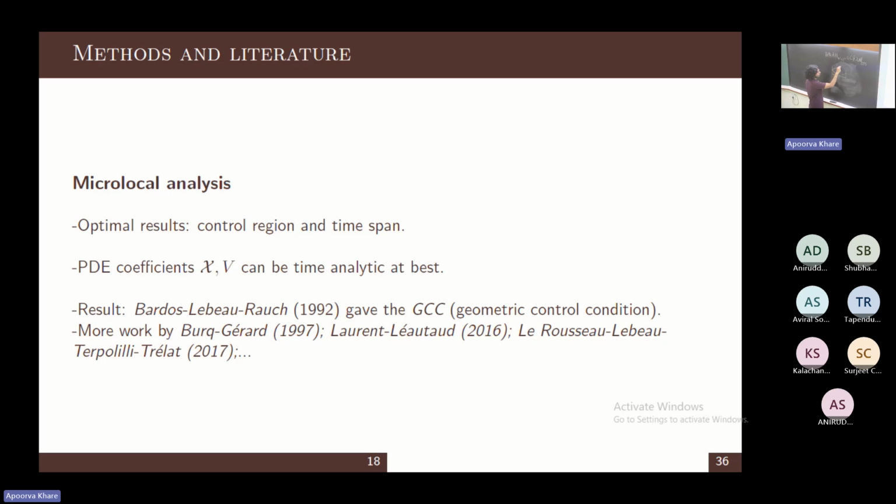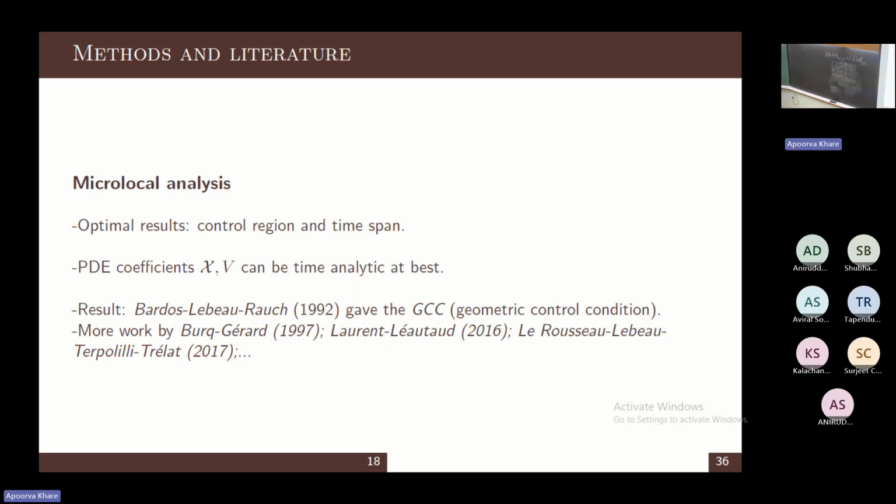So what will happen is that it will come back here. Clearly, if you start from here and you wait only till here, you are not going to get controllability in this type of setup. So you have to wait for longer. You have to extend till here, so that any ray that is there will actually go and meet the control region. So now this part is controllable, but the previous one, which was just this part, is not. If you just wait till here, it is not controllable. However, if you wait till here, it will be controllable.